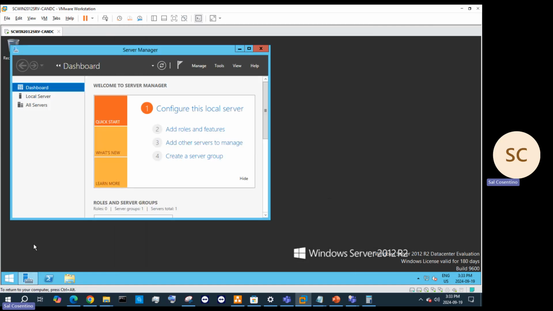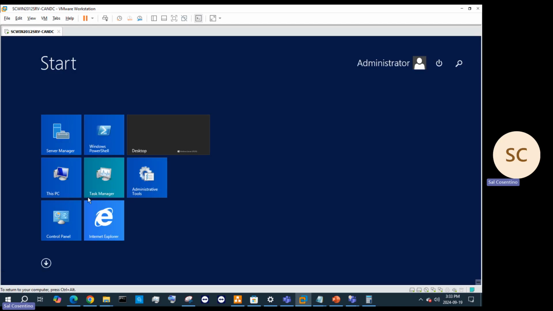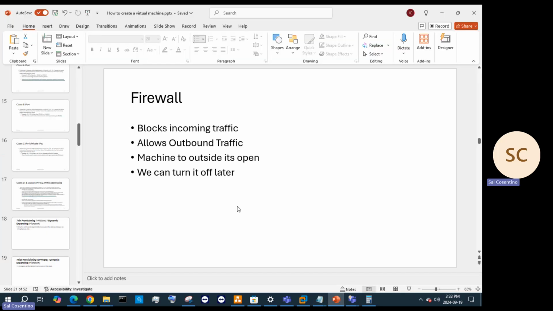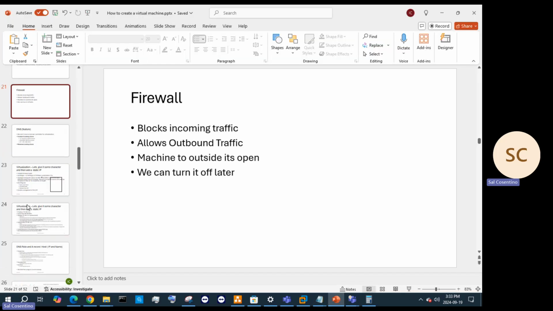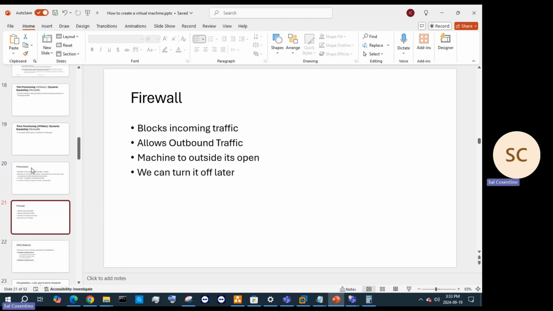Another thing I want to add too is the power options. Remember, our servers need to be on at all times. Sometimes you may want to keep it on, but there is a power option, and that is a great feature. It's one of my top favorites.